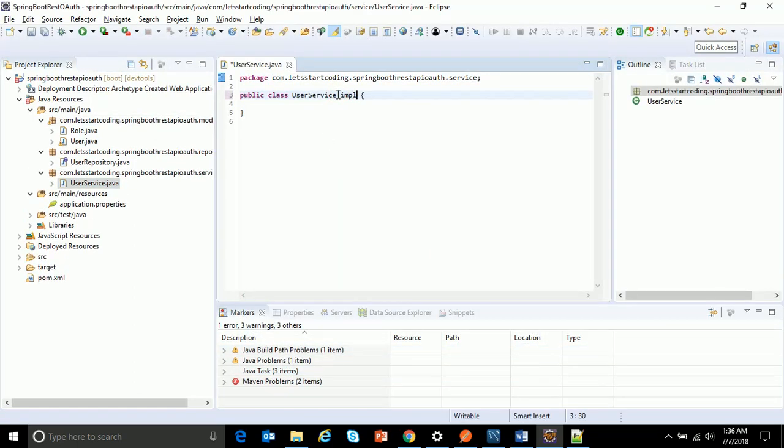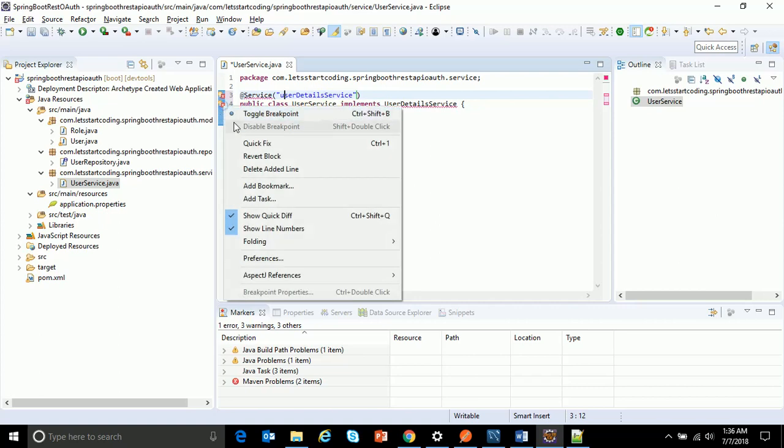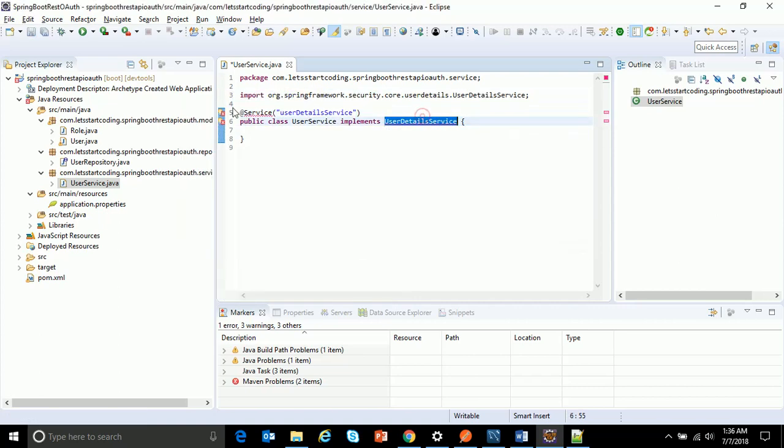This should implement user details service. Also, I'll make use of the annotation @service for this one. Okay, import the necessary dependency.